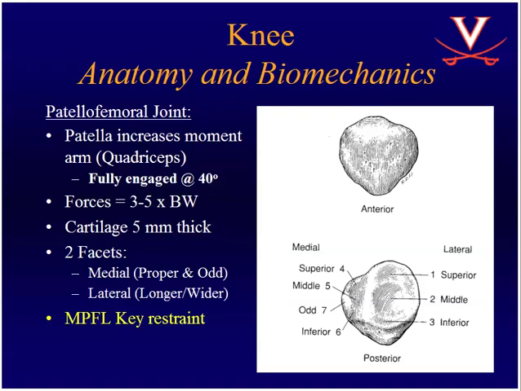Patellofemoral joint, our favorite. It really increases the moment arm for the quadriceps. It's fully engaged about 40 degrees of flexion. And this is the issue, even though it's the thickest cartilage in the body, it's sometimes susceptible to injury because 3 to 5 times the weight of the body goes across that joint. And that's why when you have an extremely large patient with extremely severe patellofemoral pain, you have to encourage them to try to get their weight to ideal body weight so they don't have so much trouble with that joint.